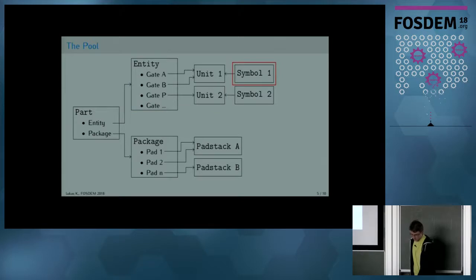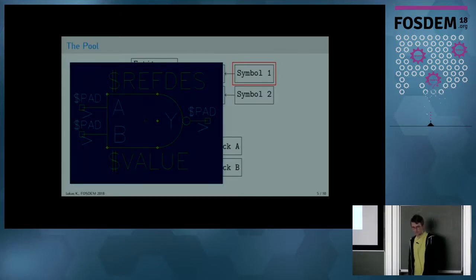So, last but not least, there are the symbols. Symbols are pretty easy. They just take the pins as they are defined in the unit, and you're supposed to draw all the usual simple stuff like the pins and the text for reference designators, values, and all the other decorative stuff. These small arrows you see there are just for showing what's input and what's output.